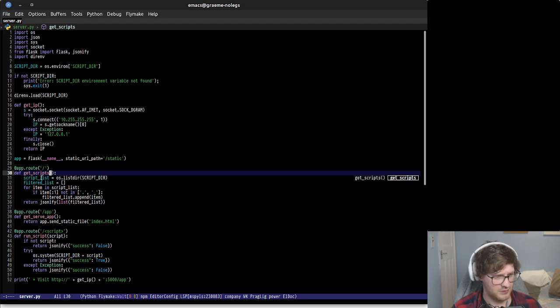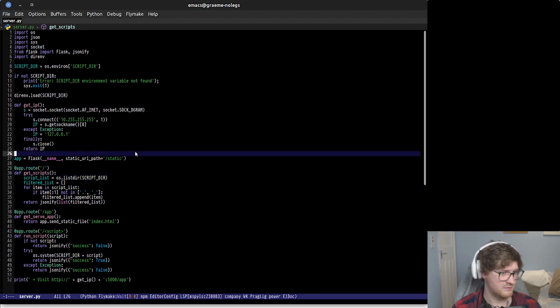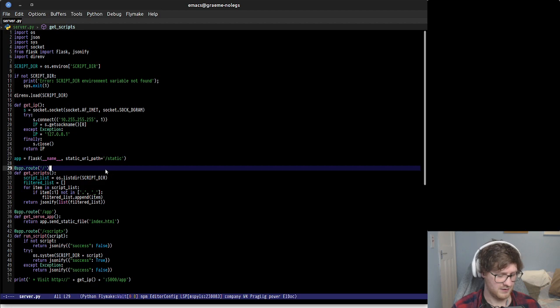So there's that endpoint. There's also a /script, which is massively dangerous, and all that does is it runs the script in that script directory, and if it works, it returns true. If it fails, it returns false. The other thing that it does is it serves a static HTML file.